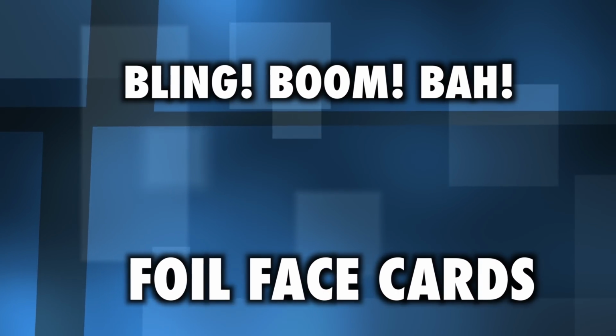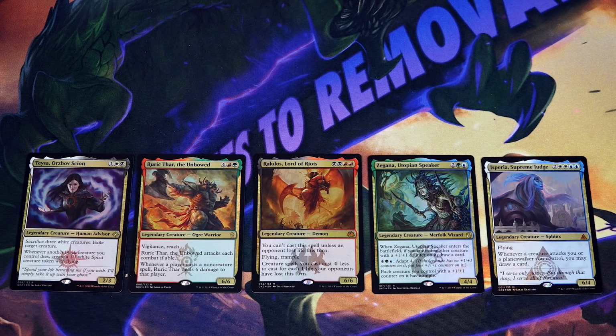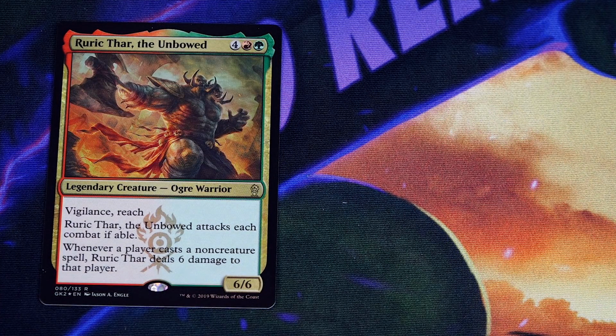Bling, boom, bah! Foil face cards. The foil face cards are a fantastic collector's item as well. Commander players love to have special and rare versions of cards. None more so than their commander itself, and each of these kits has a foil alternate art legendary. So if you're playing with Taysa, Rakdos, Hesperia, and so on as commander, then it's likely you want to pick one of these up to distinguish yourself.